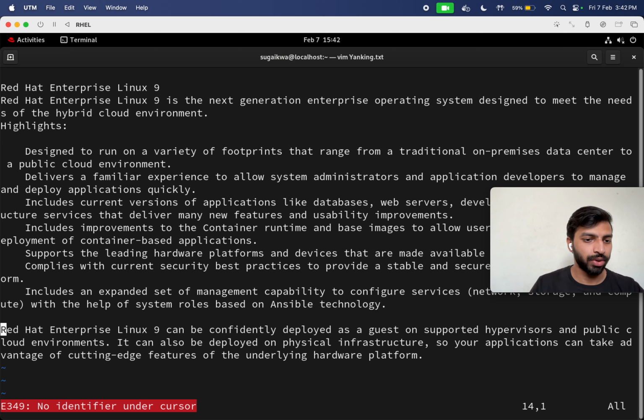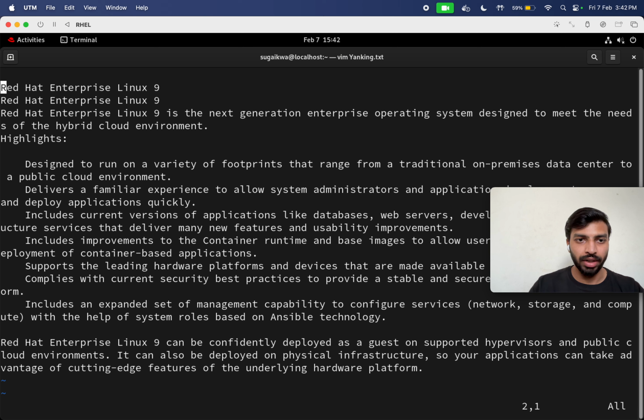Okay. So there is another command, P, for paste. If I click P, then yeah, you can see Red Hat Enterprise Linux 9 again populated over the original line, because I hit P on that current cursor.